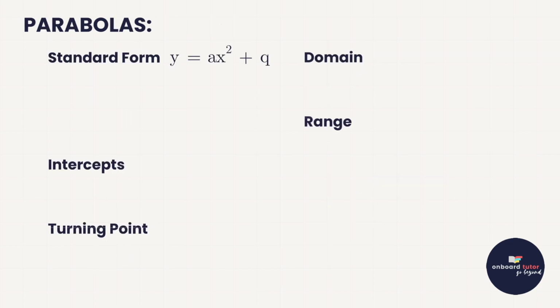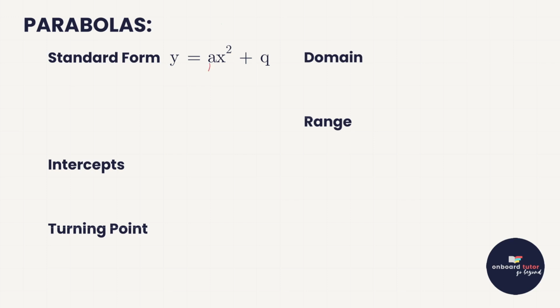Now, the standard form of the equation of the parabola. We saw already, straight line, y equals mx plus c. Every type of function has its own standard form. So the parabola's standard form is y is equal to ax squared plus q. And actually, as you move into grade 11 and 12, this standard form starts to adapt a little bit and becomes more and more complex. We build on our knowledge. But what we need to know for now is two important things. The first one is that this a value tells us something and this q value tells us something. So let's have a look.